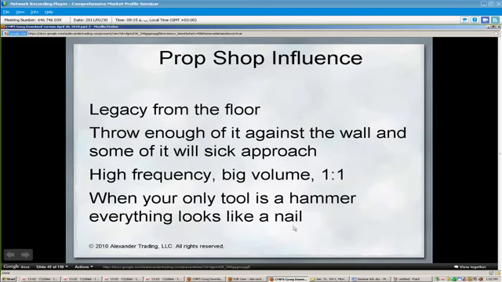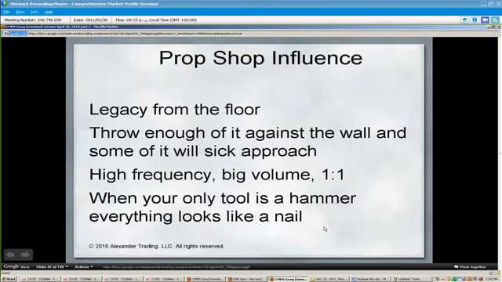Now, I talked about this yesterday, and the prop shop influence has heavily influenced how trading is presented and how these chat rooms are run. It's guys that are coming off the floor whose edge is gone, and now they have to figure out how to make a living. And believe me when I tell you this, the floor traders have just as much trading in front of a screen as you do. That's the dirty little secret.